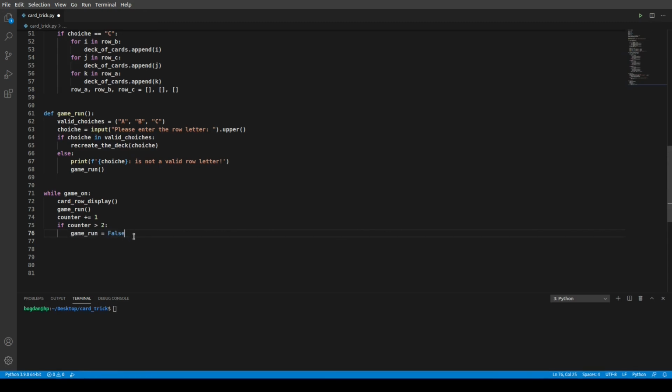After we make game run false, we can also print the number which our player has picked.